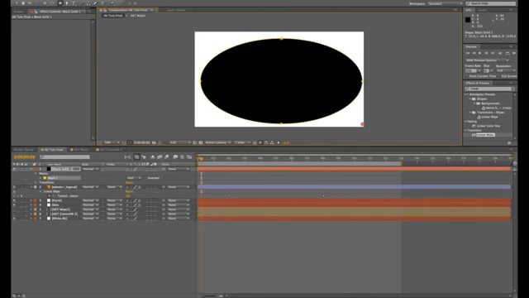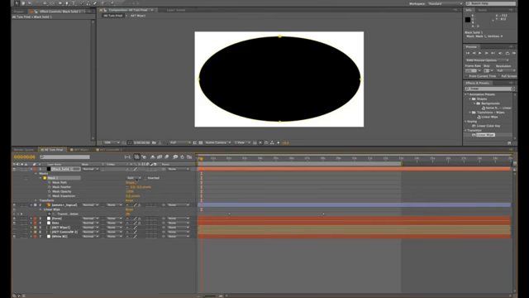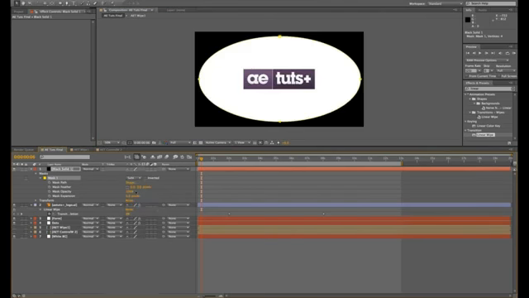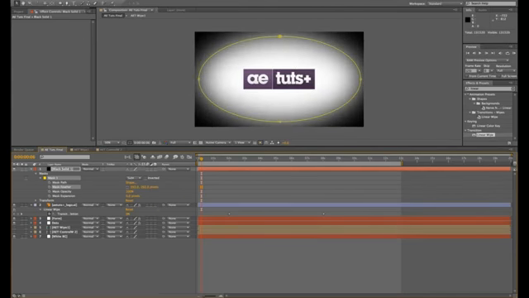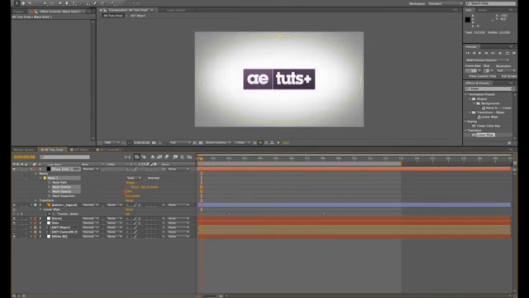Let's just create an elliptical mask. Draw an ellipse. Okay, let's just move this up a little bit and across. Okay, in the masks now, just click the drop down and let's subtract this so that we've got it on the edges. Okay, let's change the feather, crank that up a bit. Okay, so about 260 is good. And let's drop down the opacity as well, just so that we get a little bit of darkness around the edges.